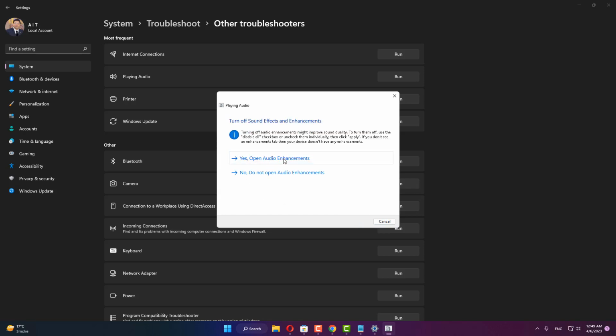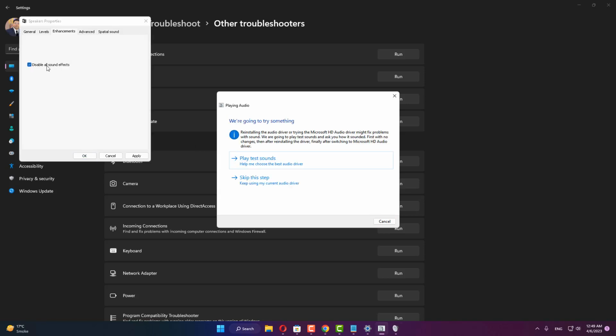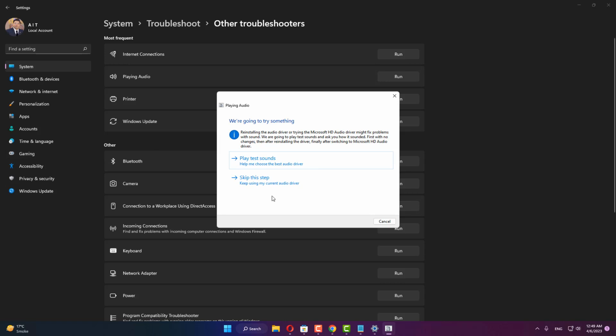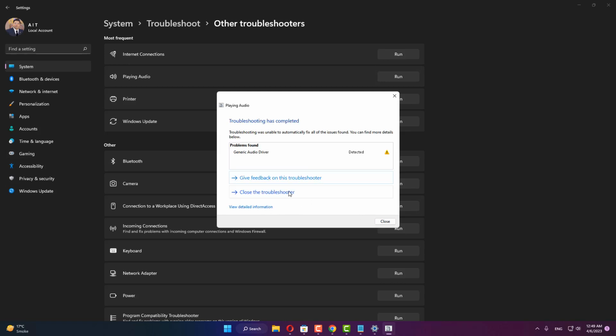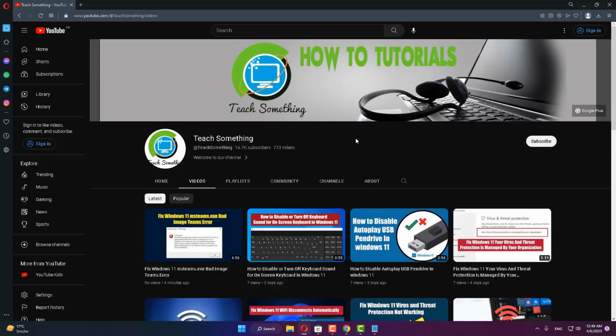Click yes, open audio enhancement and make sure that you disable all sound effects. Click on OK. Close it.